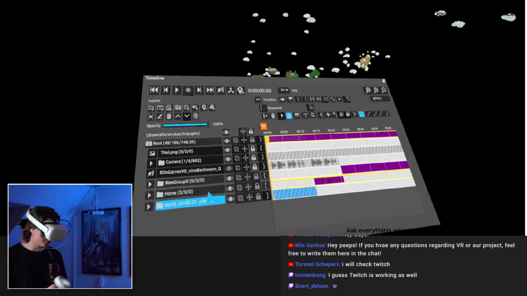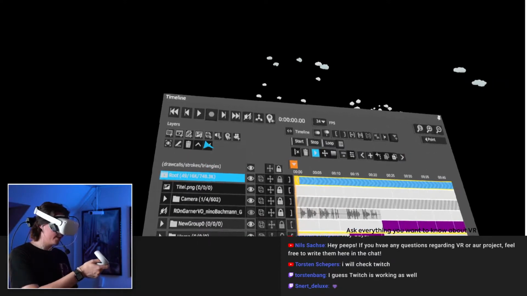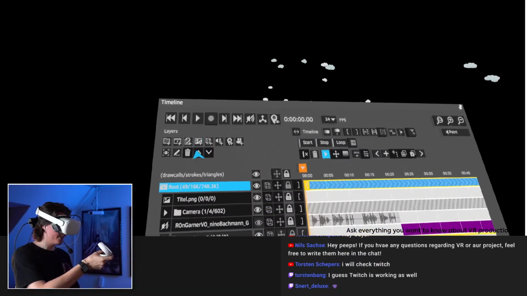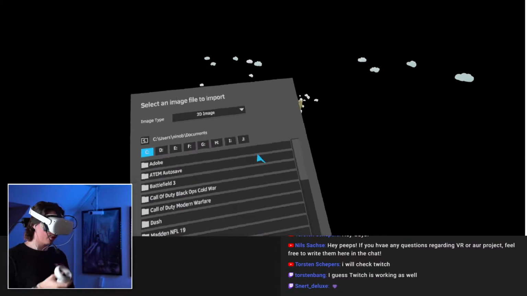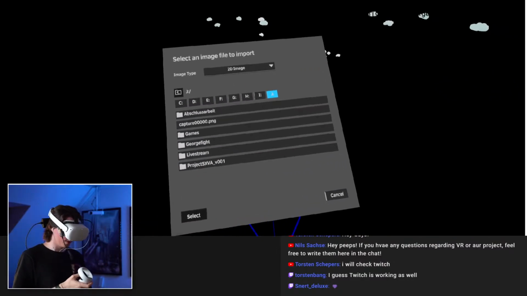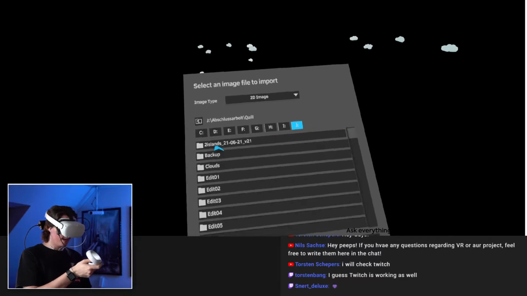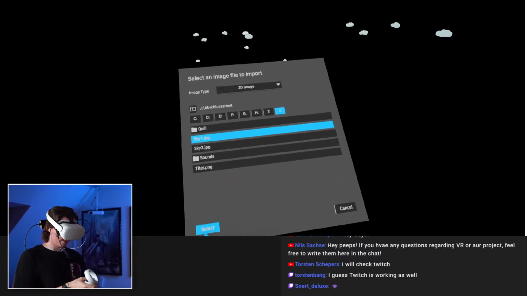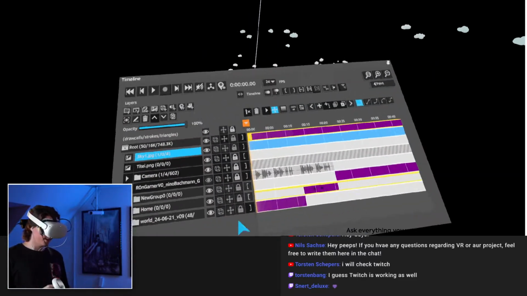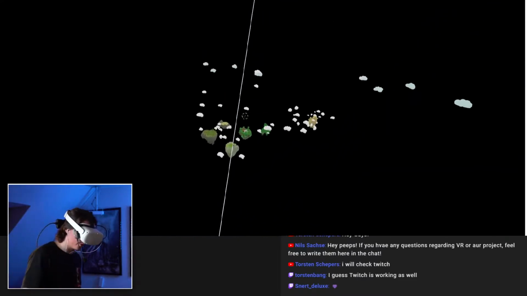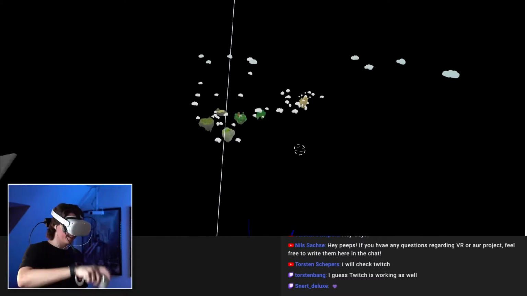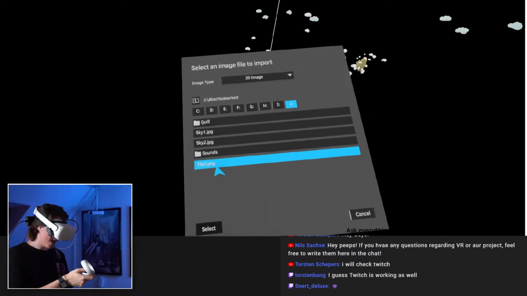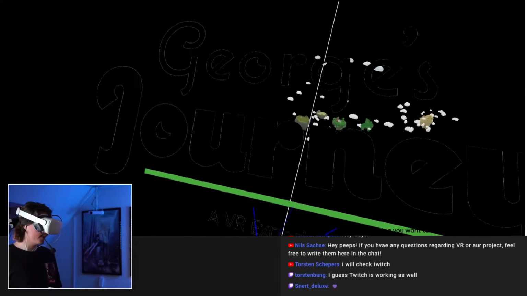Yeah, and I'm just gonna bring in the title right now. Gonna do some different stuff. So I'm gonna show you a little bit how image layers work in Quill. So I have everything right here. Sky 1. This is the one I want to use. This is just a gradient, but just 1 pixel wide. I'm gonna show you what that's about later. And the title right here.